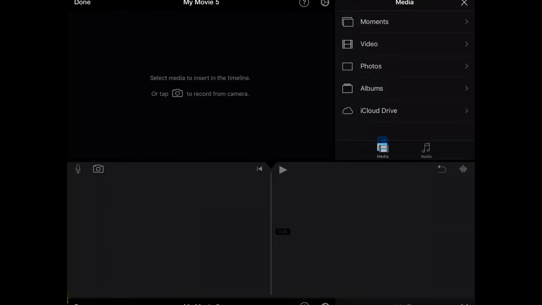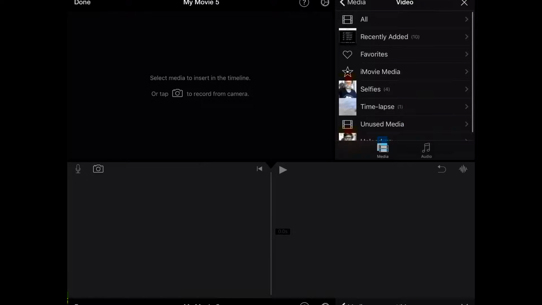Of course, I would recommend hitting Video, but you can go to Albums, and this will bring you to any photo albums or video albums you made. You can go to Photos, that'll give you photos specifically, or Moments, that'll give you both video and photos. Or iCloud Drive, which I've never used, so I don't know what it is. I think it's just anything you save to the cloud will show up there, but I'm not really sure. But I'm not going to be covering photos in this guide either.